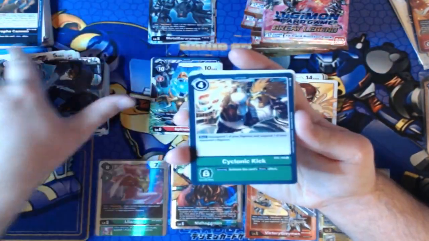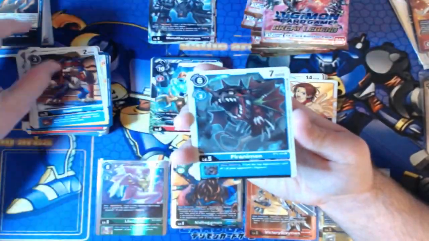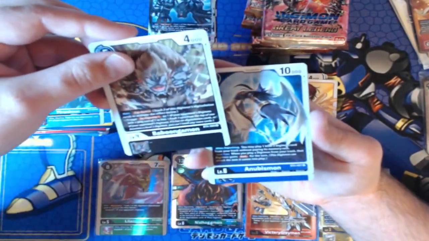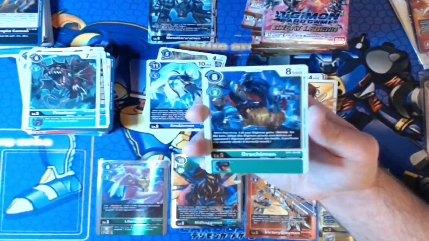Rigor Kusmon, Cyclonic Kick, Devimon, Meteormon, Geogreymon, Purgemon, Gaomon, Piranimon, Baboongamon, Anubismon, Cerberus Mode, Werewolf Mode, and Orichimon.